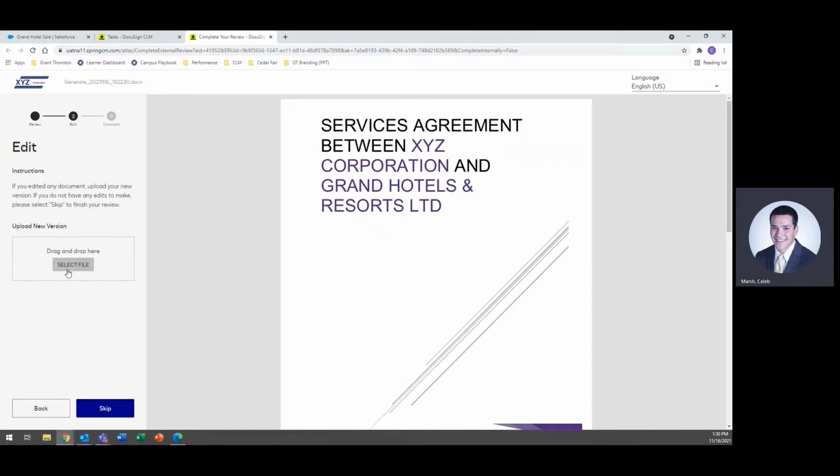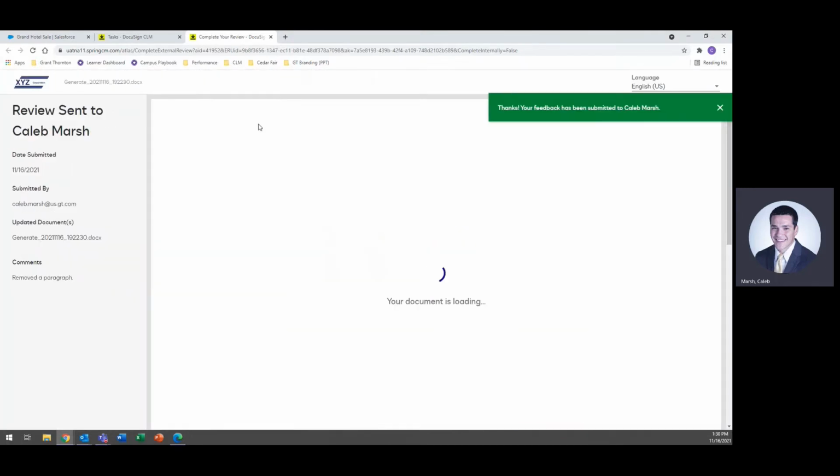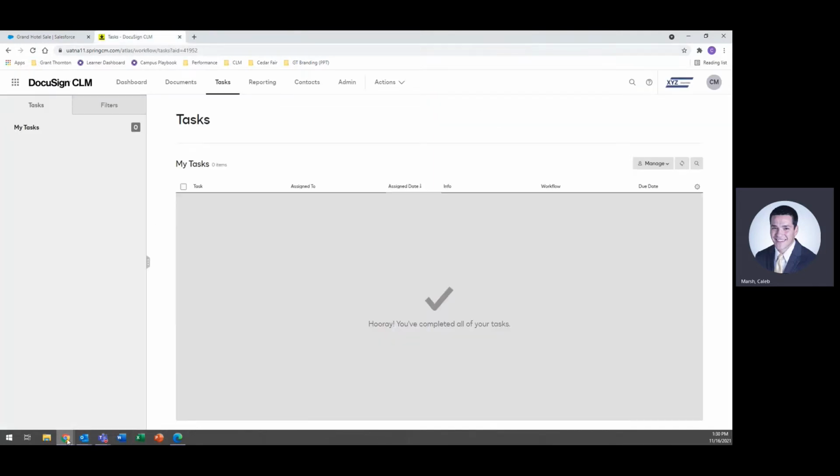And click next, and we can re-upload the file we just saved. Any comments? Remove a paragraph, and click finish. Complete. And now it's going to be routed back to legal, who will decide what to do with the contract.